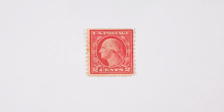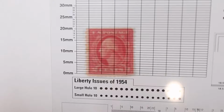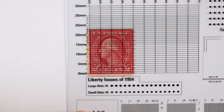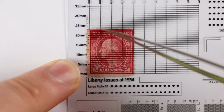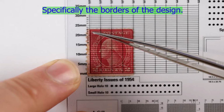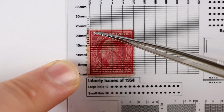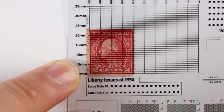Okay, guys, so we got our Washington stamp here. We're gonna take the edge of our gauge, slap down the corner edge onto the frame of the stamp and take a measurement of how tall the side of the stamp is. Now, a little tricky with the camera, of course, but I can tell you for sure it's definitely past 22 millimeters. As a matter of fact, it's past 22 and a half. It looks like it's just about 23 millimeters tall. So that is a dead giveaway for a rotary press.